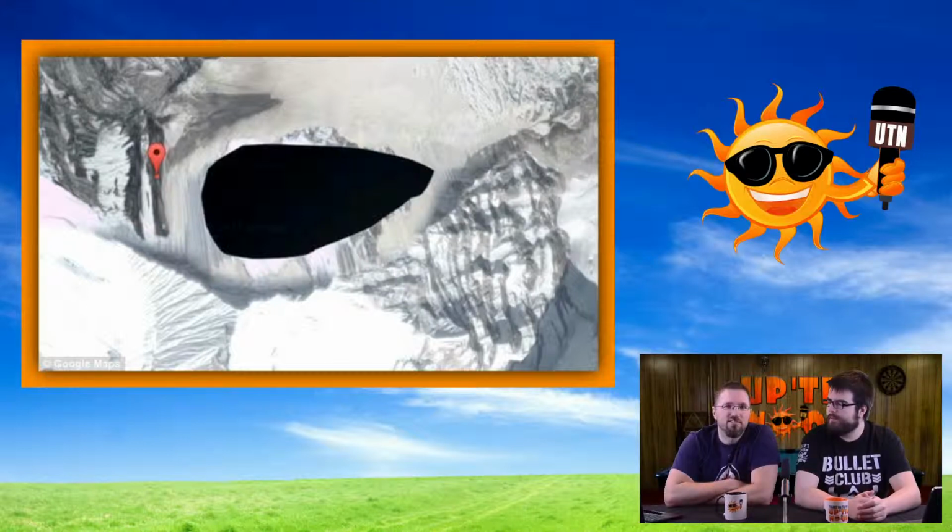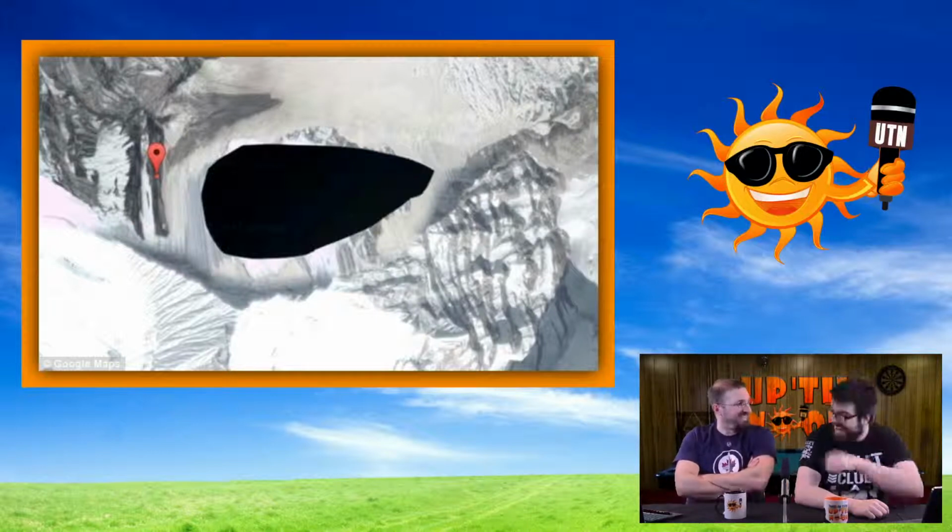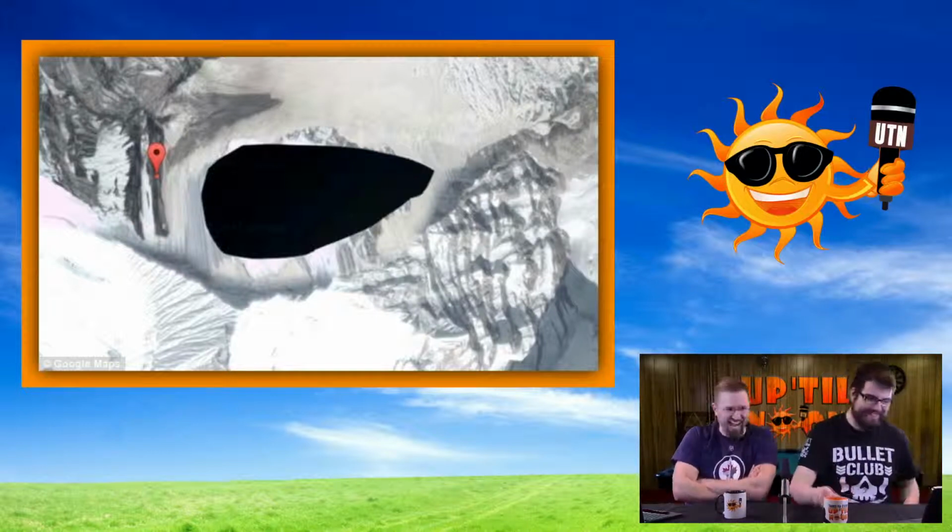That's weird. I wonder why. Maybe the reason why they blocked it out is because it's just a pinpoint where it's going to look flat either way, and maybe they don't want to confuse people. I don't know. Makes no sense. Yeah, there's a reason why. That's a precise cutout, like someone had to use that shape. How crazy would it be if what's on top there is like a missile silo or something, and they're just hiding it? Or again, my earlier theory, someone's naked on top. There's just a bunch of people having an orgy on top of there.